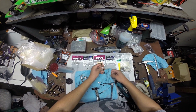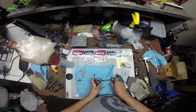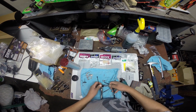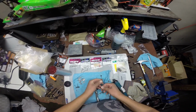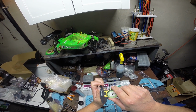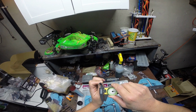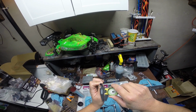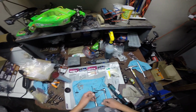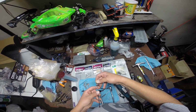That's closer, but this side here is still longer, so I've got to move it over a little more. Okay. That's really close there. Let's see what the calipers say. By eyeballing it, that looks like it's going right to the edge. Nope, that's still off by a little bit. So after the video, I'm going to continue working on this and make sure both sides are exactly perfect. And then what I do is I get an old outdrive and I just see how much is protruding on either side of it, like that.